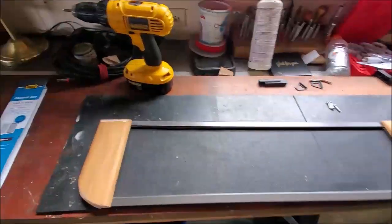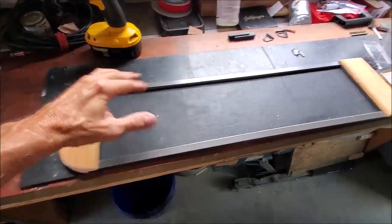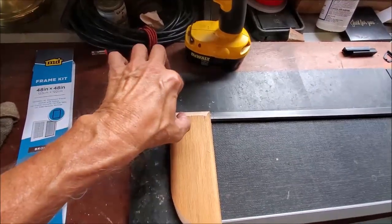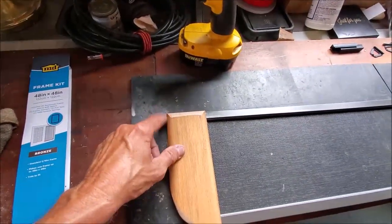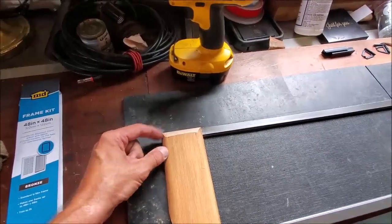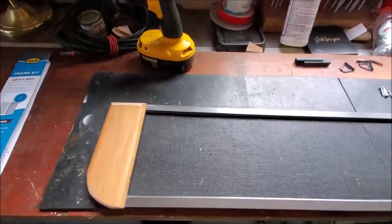One thing I did notice is, it's not the final product, but I'm getting close, because I've got to stain the top of this yet. But this on the left side is where the tightening knob, the turn knob, is to open and close the window. And it'll work, but I might possibly just chamfer this corner a little bit so that it clears the turn handle just a little bit better.